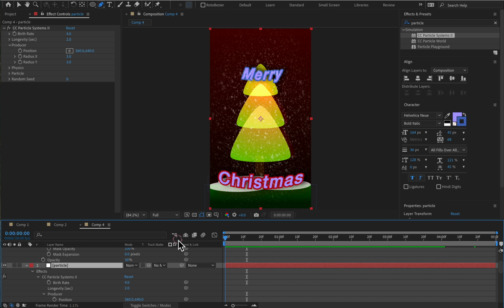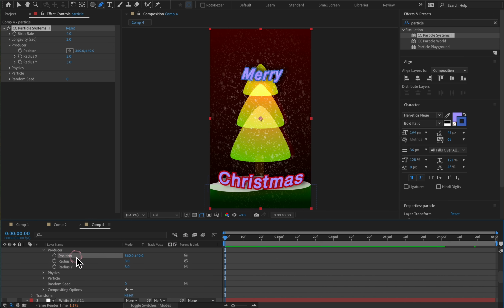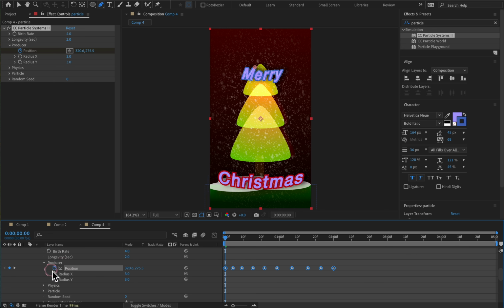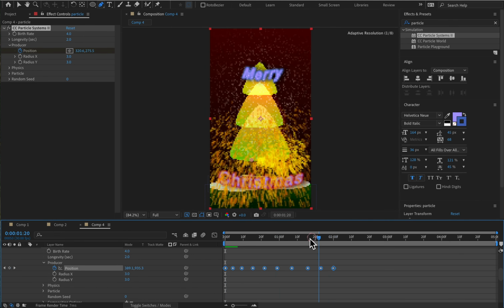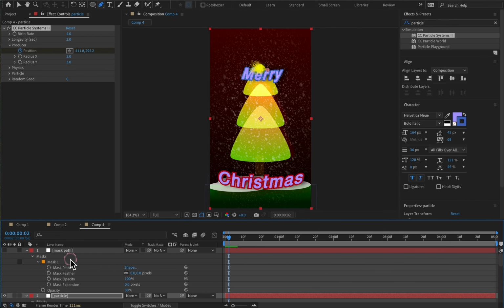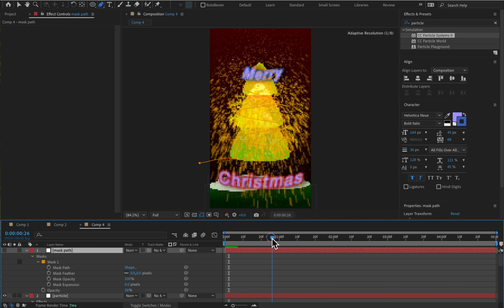You can click this particle and then this position, Ctrl V over here. Then the position keyframe looks like this. So right here, the particle follows the path you created in the mask path.